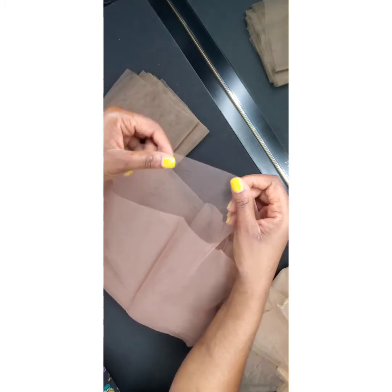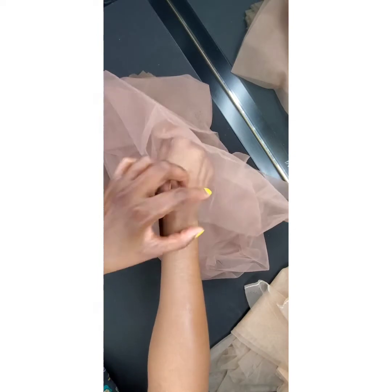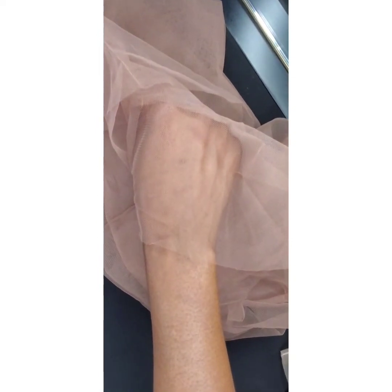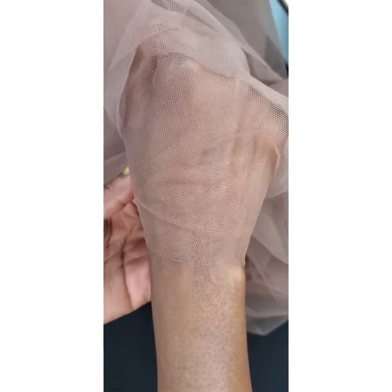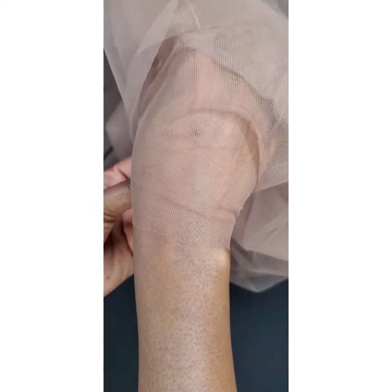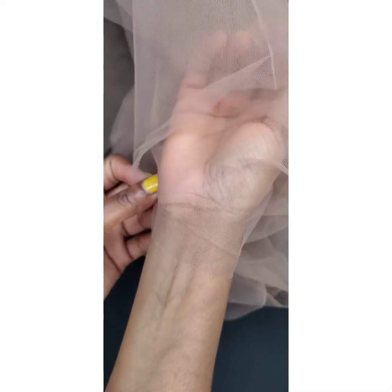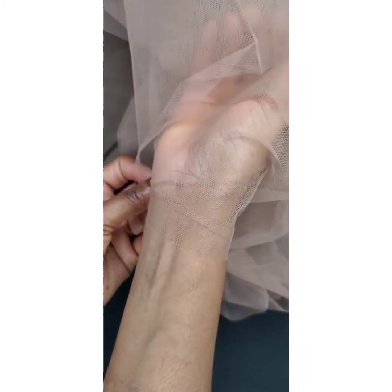So this piece of lace, you would think is Swiss, right? You definitely would think it's Swiss, but it's not. People call it Swiss, but it's really not. But it can be used for the front of a lace wig if you want something more durable and for everyday wear, for some people who can't manage Swiss lace. And this piece is definitely for the back of a lace wig.